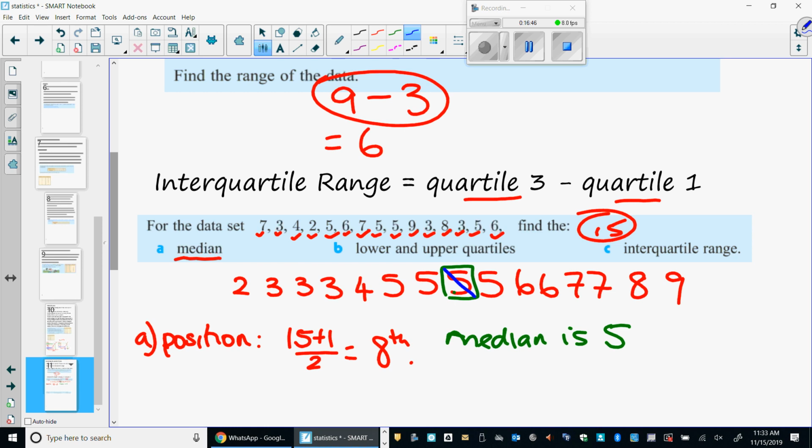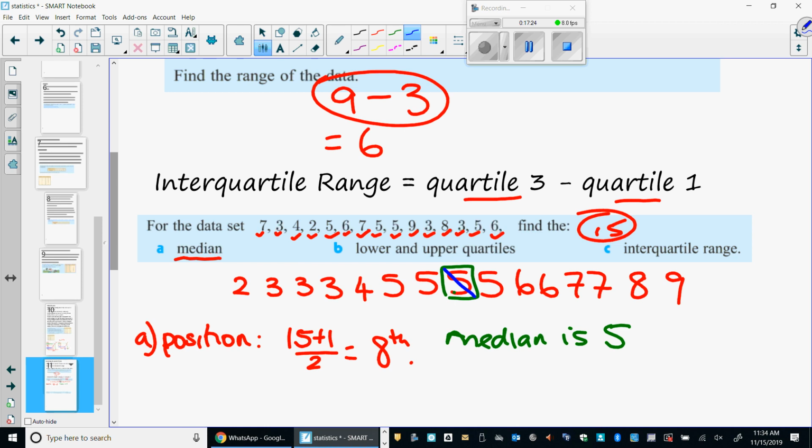When it's an even number, you just cut them into 2 halves. Because when we're finding upper and lower quartiles, we need to make sure we've got the same number of data values that we're looking at. Remember I just said that there was 7 here and 7 here. If I were to join this 5 into one of those groups, I'd have a different number of data values. Whereas if I've got 14 pieces of data, I'd have 7 and 7 because I cut it in half. Does that make sense? So I've got 7 pieces of data on the left and 7 pieces of data on the right.